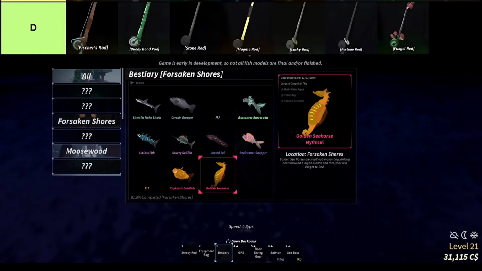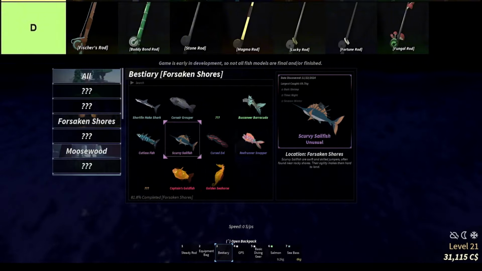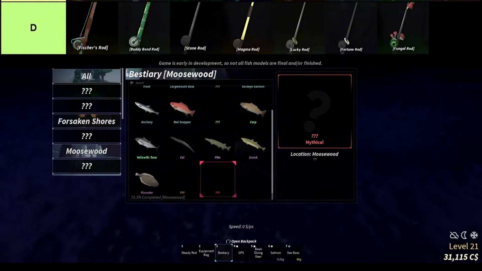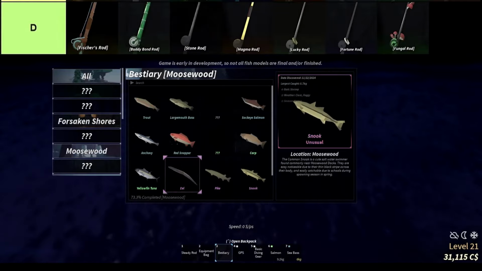Great for early game, sure, but you'll want to ditch it faster than a soggy boot. Now, the Fisher's Rod, it's okay, like spam. It's easy to get and gives you tiny bumps in every stat, but it caps out at a whopping 50 kg. This rod screams, "Use me until literally anything better comes along."